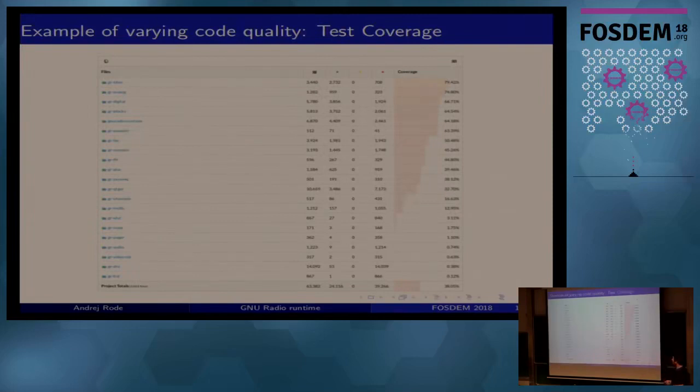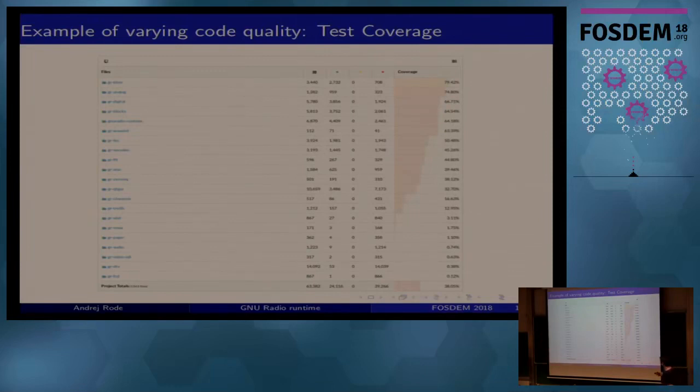For the varying code quality, I plotted coverage statistics. At the top we have the DSP things like GR filter and GR analog, which are quite well tested. About 80% of the code lines run during tests, and then somewhere in between you have the runtime, which is sometimes tested by accident because it also gets run when you run anything in GNU Radio, but there are also actual tests in the runtime, but it's about 60% here.